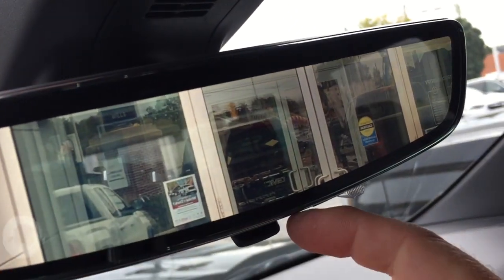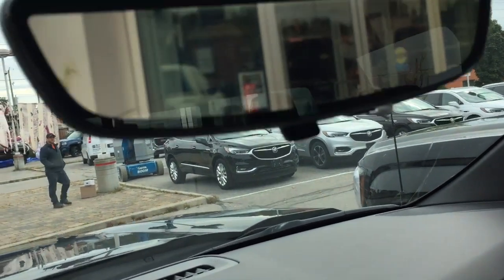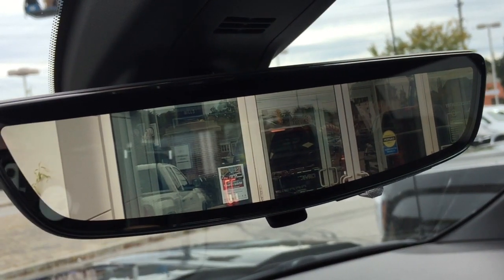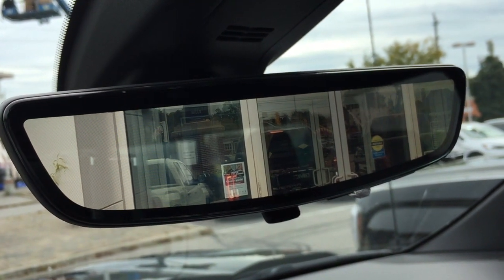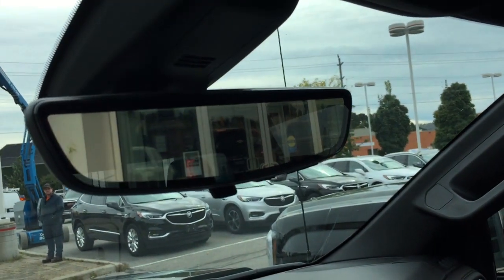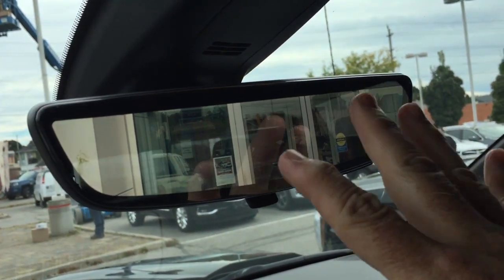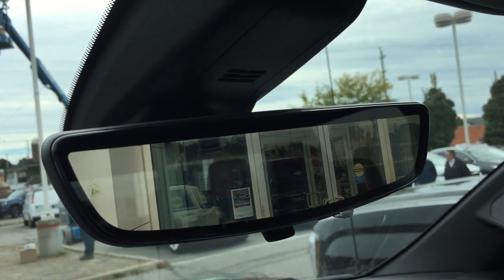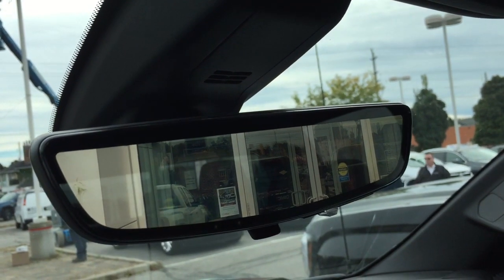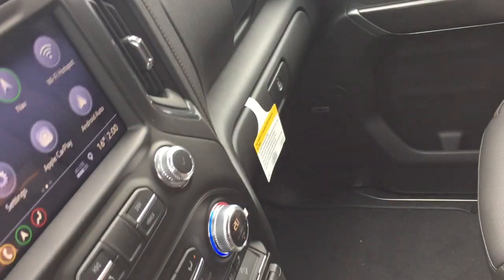Now I want to get to this here, the rear view camera. So when you put this into reverse, you're going to get an image there of what's behind you and in the rear. Now let's say you've got some boxes piled up there in the back seat, and perhaps even you have some very tall passengers back there. No problem at all. You don't have to worry about not being able to see there, because this would be activated from the camera from behind. So even if the rear window is blocked, you can still see behind you with that setup. Very easy to take care of.